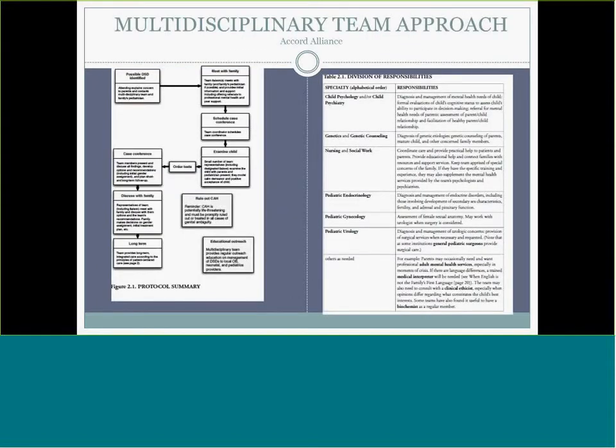The one thing that came out of that consensus statement is the fact that these patients should be cared for in a multidisciplinary approach. I don't think anyone's doing a great job at this. We're trying, but we still have a long way to go. The Board Alliance, which is sort of the new advocacy group, and they're part of the DSD-TRN, has a beautiful handbook for parents and a beautiful handbook for physicians.